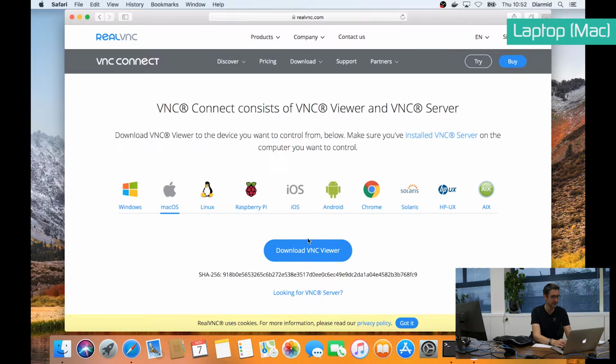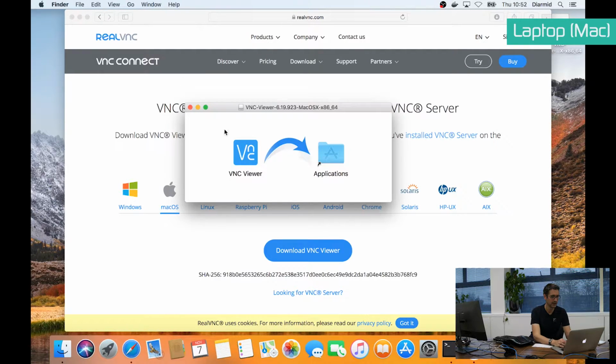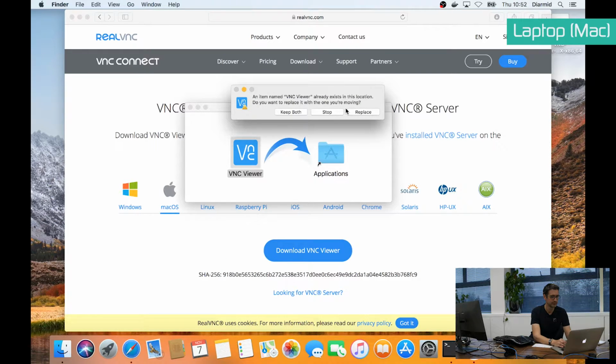I'll just do that. Download VNC Viewer. Okay, drag it into the applications. Well, I've already got it installed. That's why it's asking me if I want to replace it. I'll just say yes.